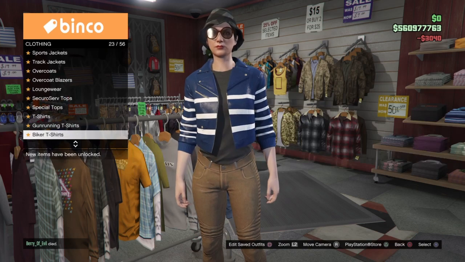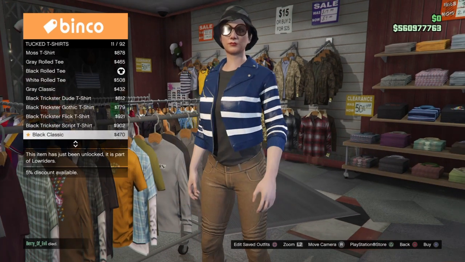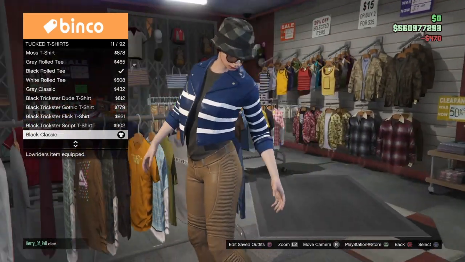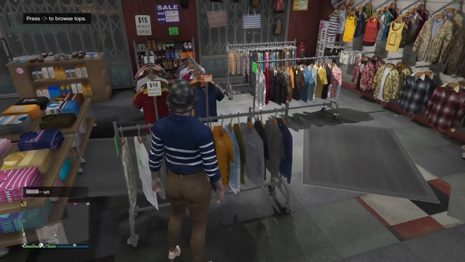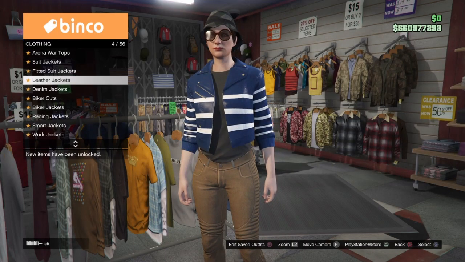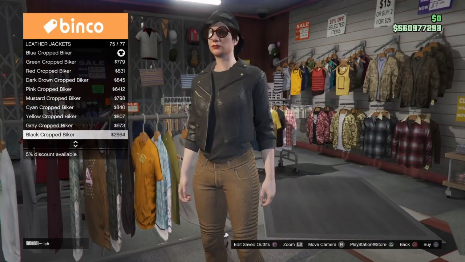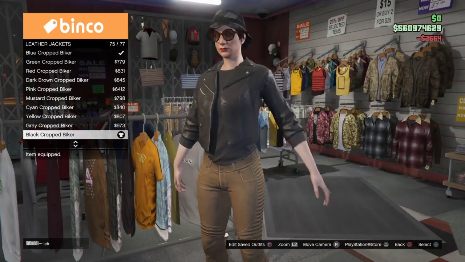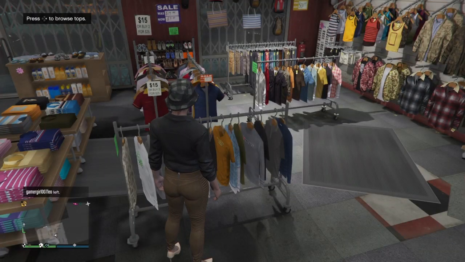But also you want to make sure that you have the tuck t-shirts on. You want to go to black classic. And you will see in a second, I go back over to the leather jackets because I accidentally put on the wrong one. So after this, you want to go back to the leather jackets. I'm sorry about this. Go to number 75 and put on the black crop biker. You want to make sure you don't put on that blue crop biker, just like I did. I put that on accidentally.